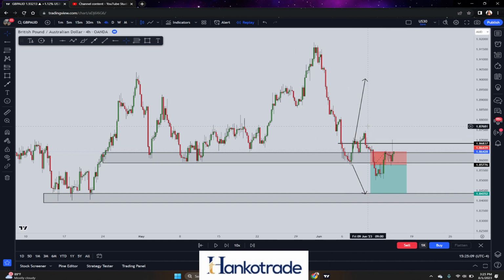Don't trade a pair that gives you anxiety when you're trading it. If you're not sure what it's going to do and it's just not doing things that you're used to it doing for an extended amount of time, take that as a sign and go elsewhere. There's plenty of other pairs out there that you can trade, plenty of sessions, plenty of trading styles. You can find it. But if you find that you're taking L after L after L, you're waiting on your confirmations, it's not working. I do the same strategy on a bunch of other pairs, and I win way more than I lose. On this one, it's hit or miss, literally.